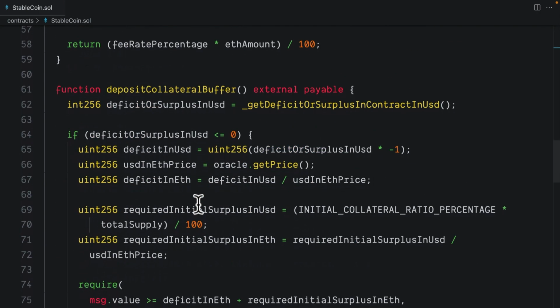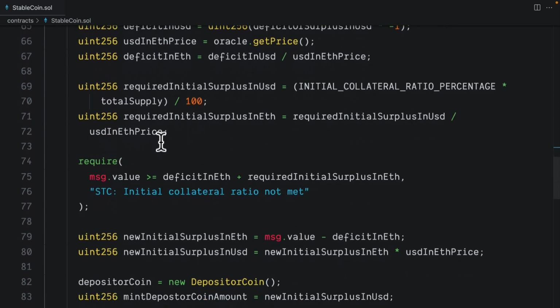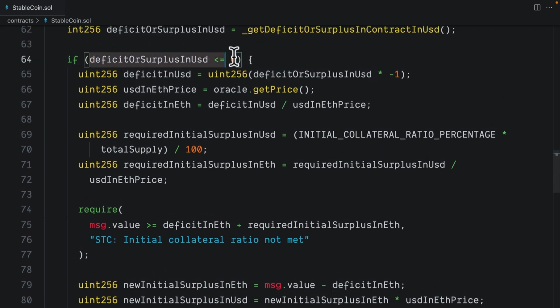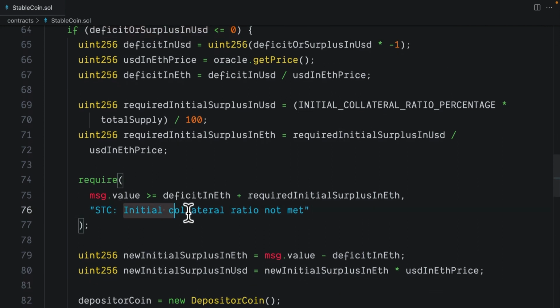And that was exactly in the case where we had this deposit collateral buffer function, and we're depositing and we're creating a new depositor coin because we were in a deficit, or it was the first time someone was calling this. And then we require the initial collateral ratio must be met.